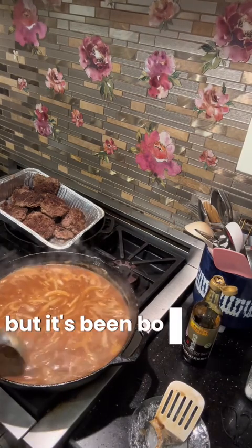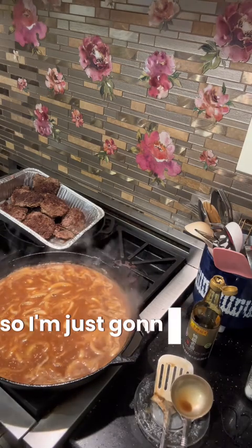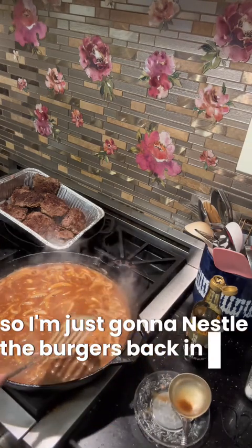It's been boiling for about a minute. I think that's a good consistency. So I'm just gonna nestle the burgers back in.